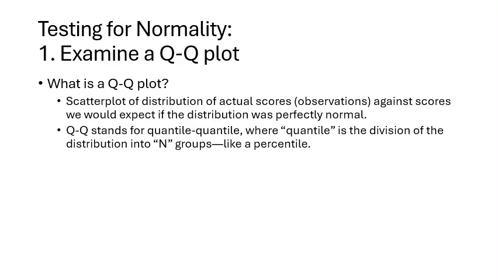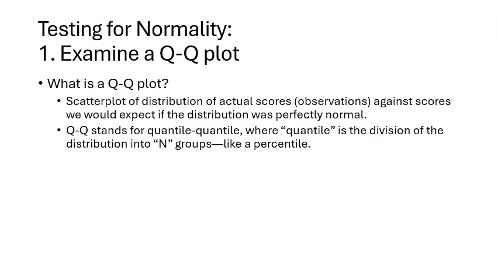So, testing for normality, there are some ways to do it. First of all, you're going to generate something called a QQ plot. It stands for quantile-quantile. And quantile just means a percentile. It tells you the cutoff point for the percent of scores that would be lower and higher than this individual's score. And then with that, we create a scatter plot. I'll give you some examples, of course.